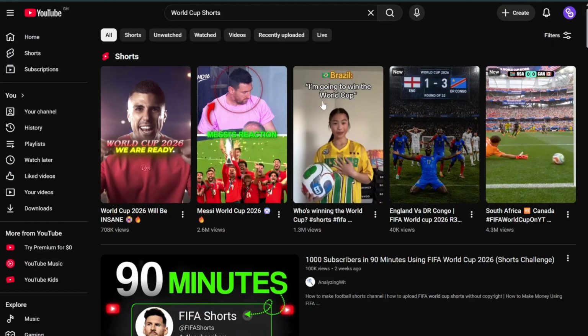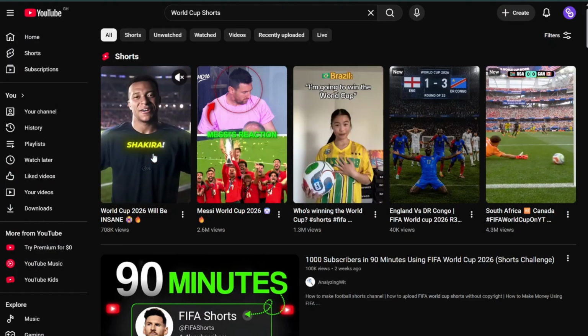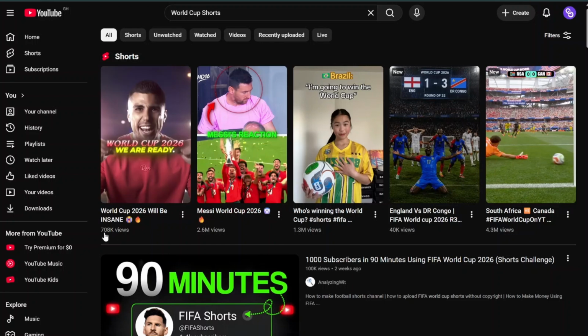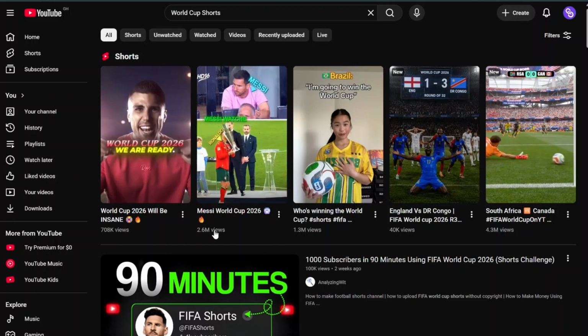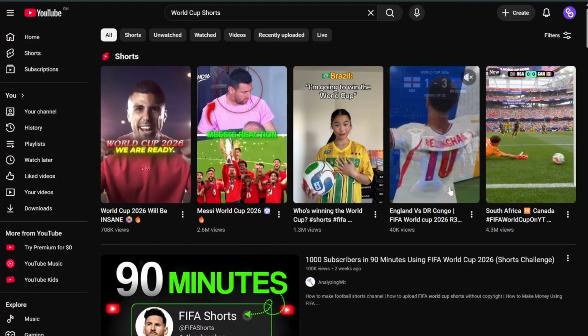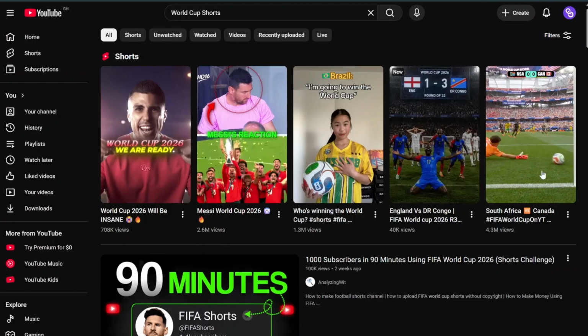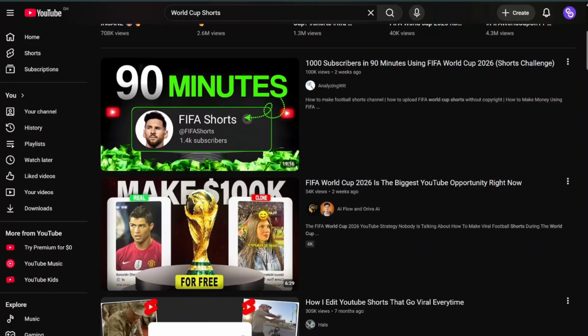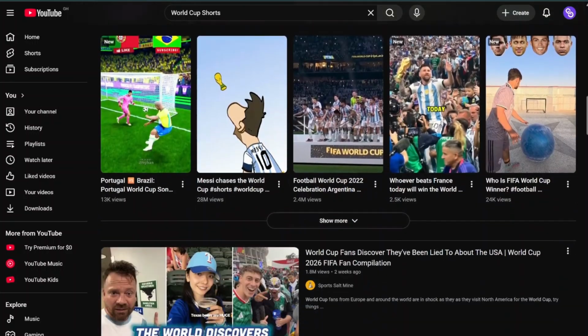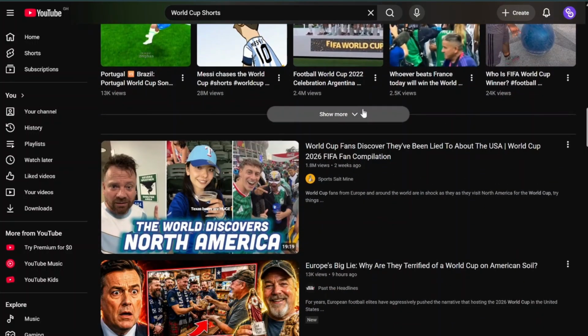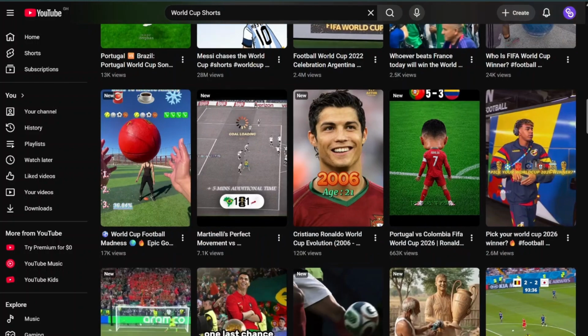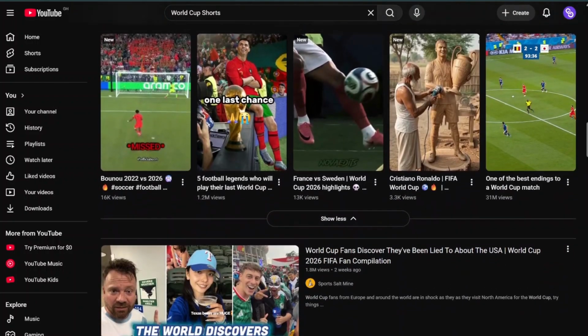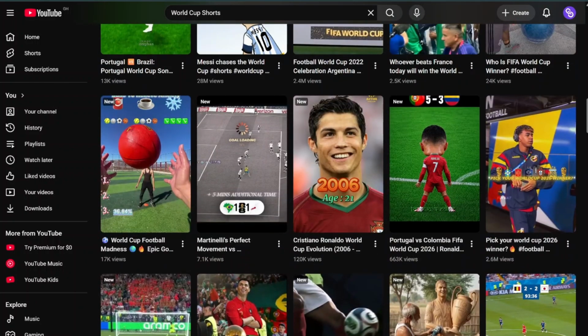Here is exactly how faceless channels are making thousands of dollars a week posting AI soccer shorts during the World Cup. Right now, the World Cup is the biggest trend on the internet. But if you just download ESPN footage and re-upload it, YouTube will ban your channel for copyright. Today, I'm going to show you the secret AI tool smart creators are using to generate their own viral, copyright-free soccer videos in under 2 minutes.